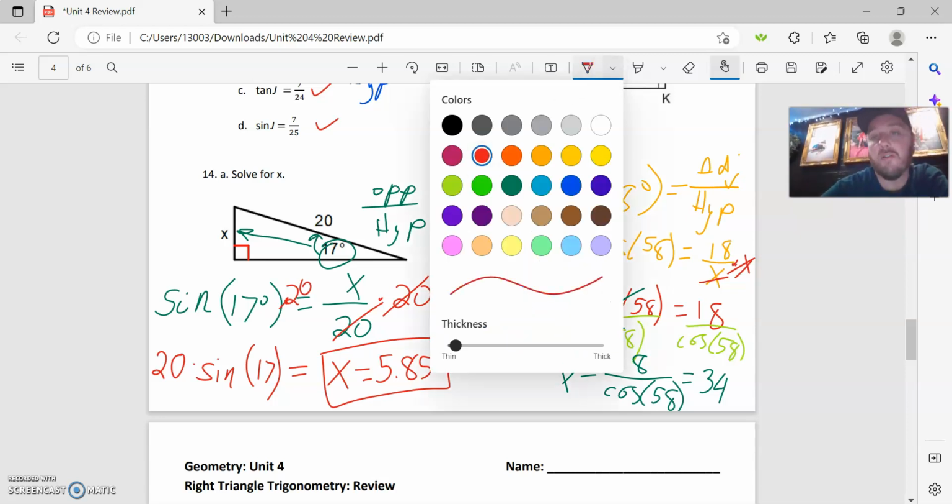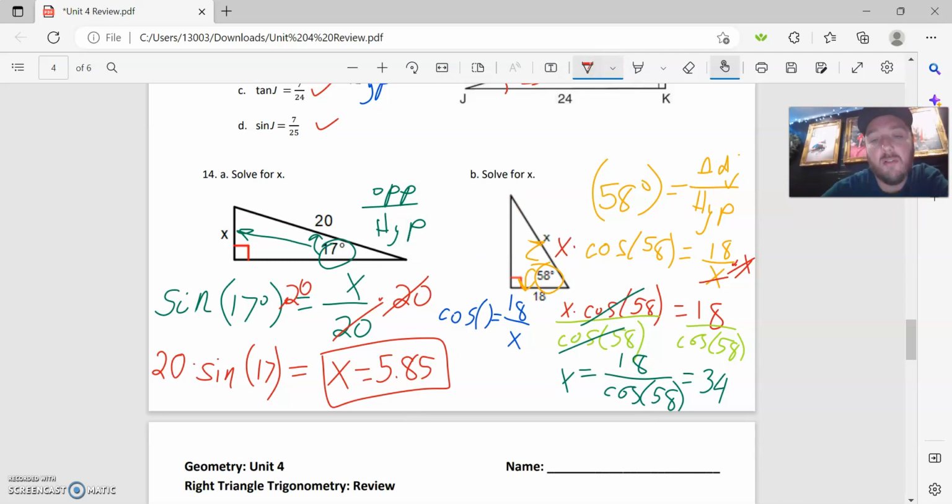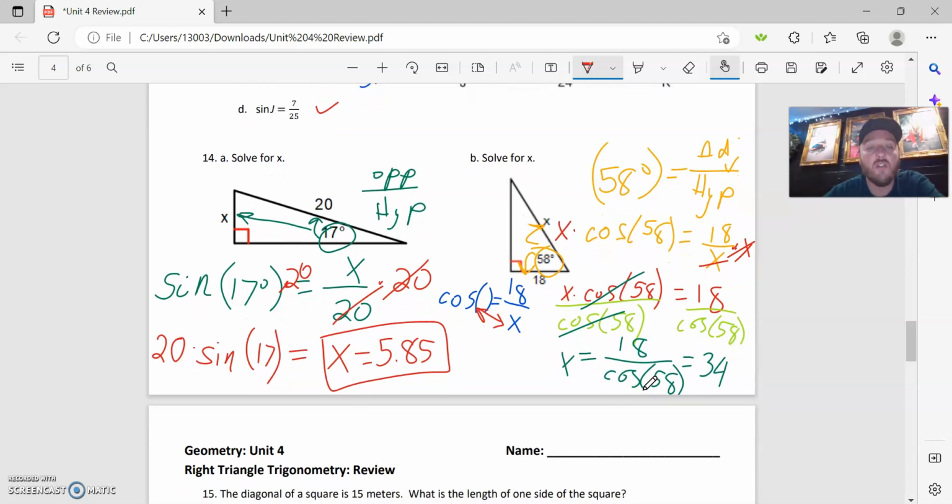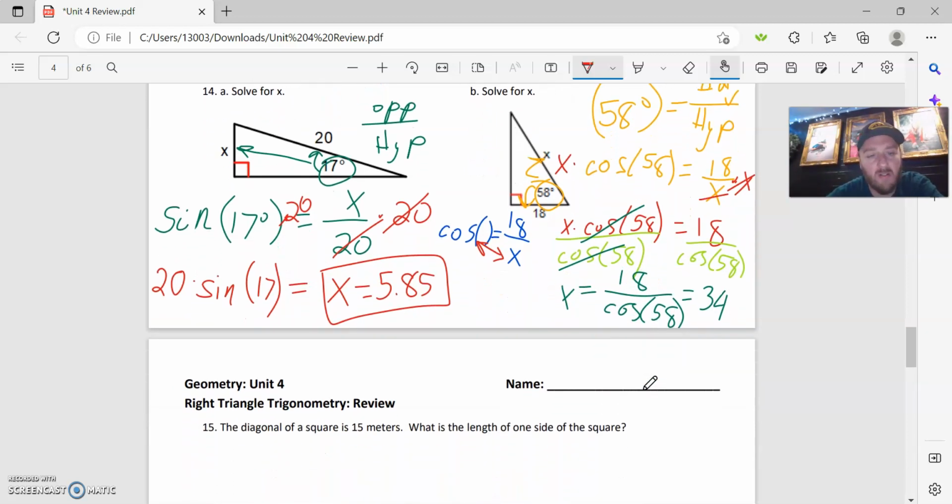Rather than multiply this, divide that, just simply swap places with the x on the denominator and the sine, the cosine, the tangent, whatever it is, and you'll find that that works every time. Because look, if I swap places, x is by itself equal to 18 divided by cosine of my angle. Well, that's all the work I did, and I still got the same thing. X is equal to 18 divided by cosine of 58. So there's your shortcut.